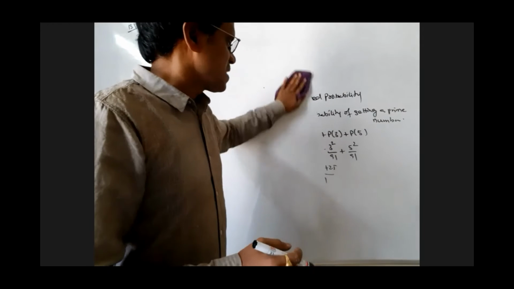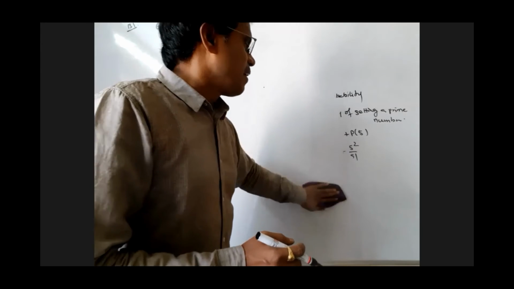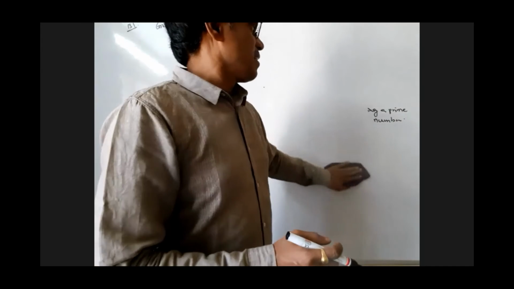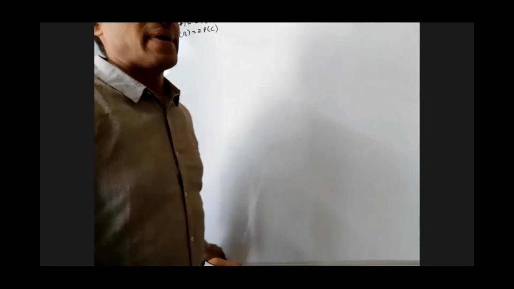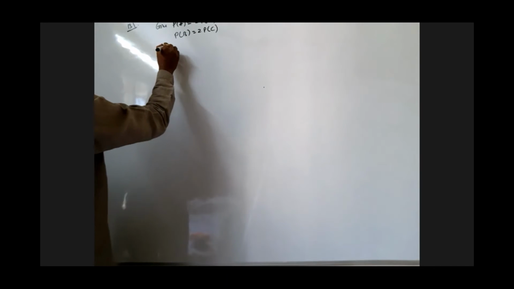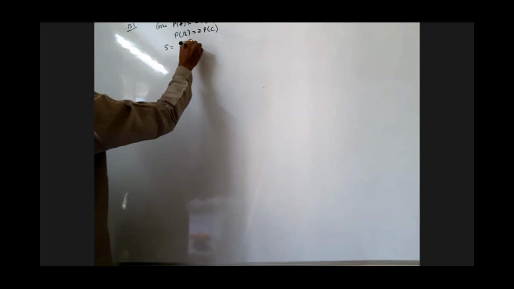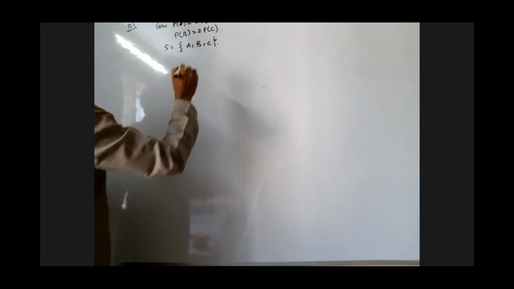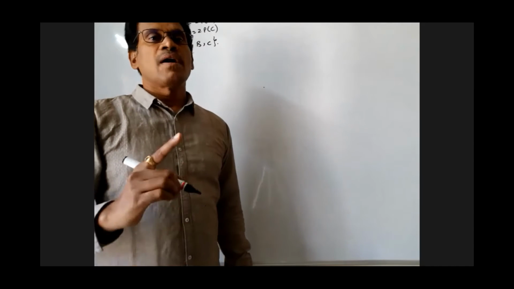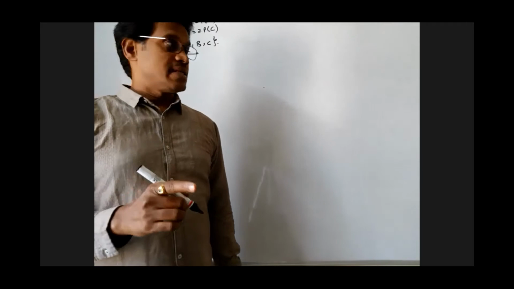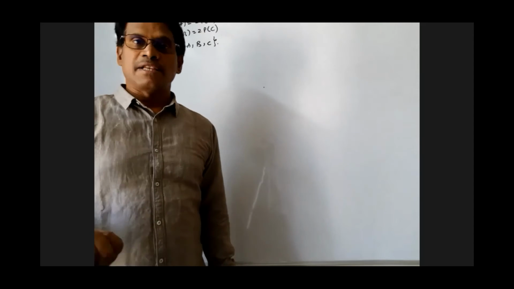And what are the outcomes, my dear? ABC. They are exhaustive and mutually exclusive. Clearly understood, my dears? So now sample space S is equal to what, my dear? A, B, C, three events. A means that horse A is winning the race. What is B, my dear? Event B is the horse B winning the race. What does C stand for? The horse C winning the race, my dears.